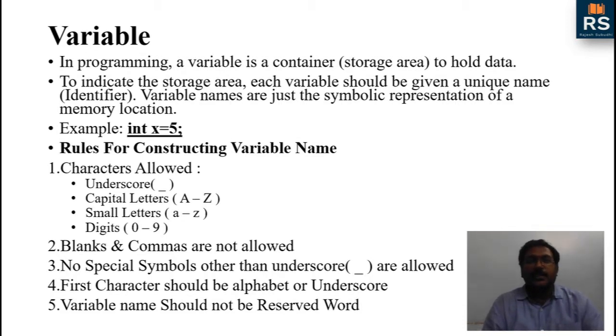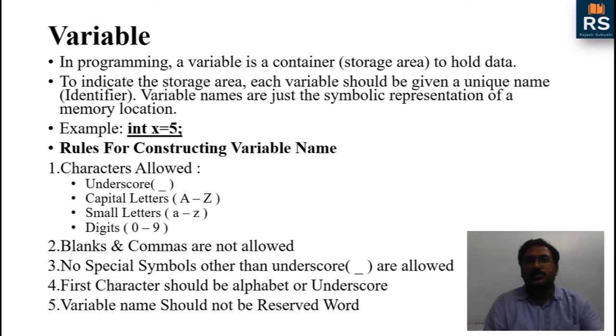Just as we have an address for any kind of communication, for postal communication we have an address, or for email there is an address, so by the postal address anything can come to us. Similarly, each and every storage area will have an address. Along with the address, it will have a name. That particular name is known as an identifier. Fine. So let us see the example here.